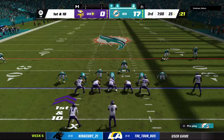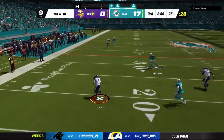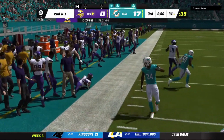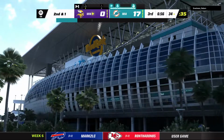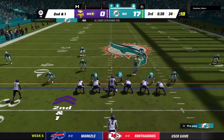So as you mentioned, trying to find something to string together, get some consistency, something sustained, maybe calm their whole team down and find a way to get back in this one. Yeah, because right now you're down big, you're being shut out. Let's see if this is the drive that kind of kickstarts them. So the completion results there in 9 yards, and it'll bring up a 2nd and short.